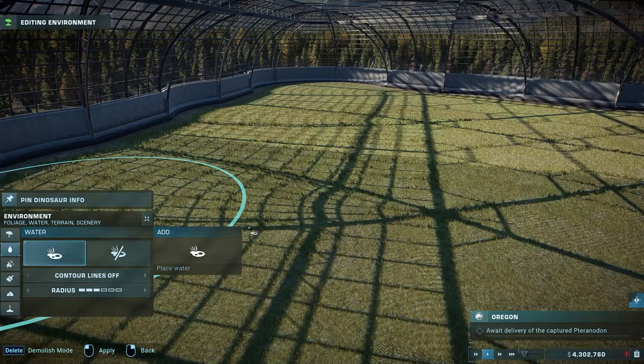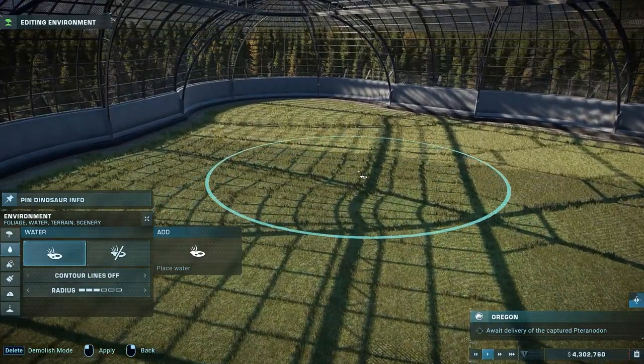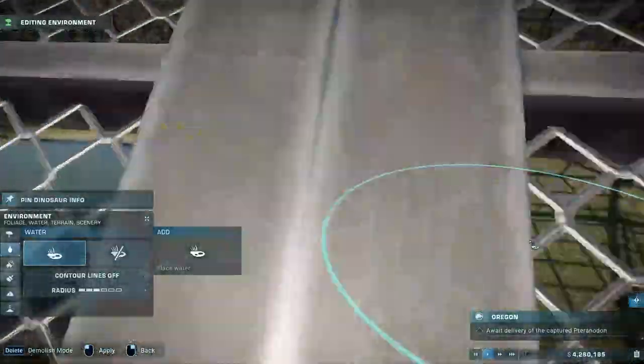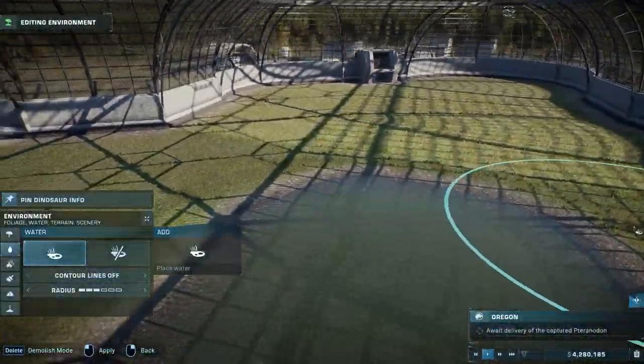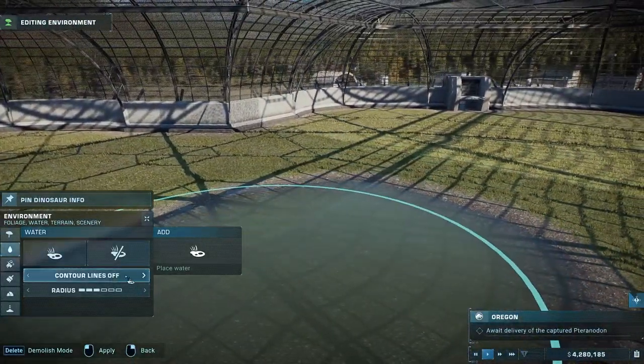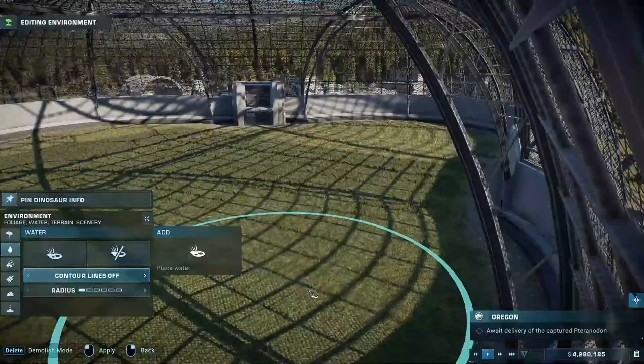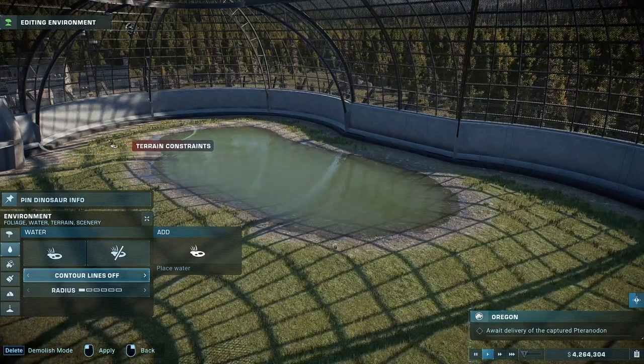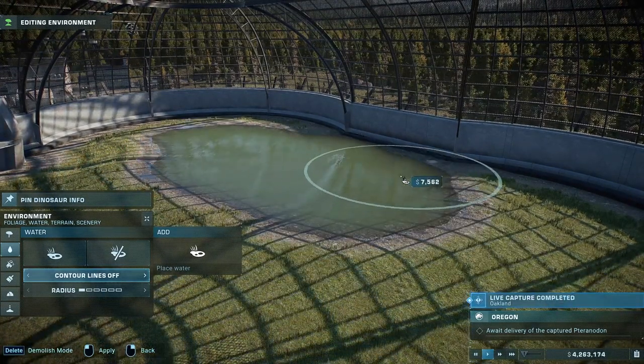Very cool. While we're waiting for them, let's get some water back over here so we can give them their feeders. And maybe let's do a little one over here as well. That way we can give them some different spaces, right? If we get some different animals in here, they might want their own space.